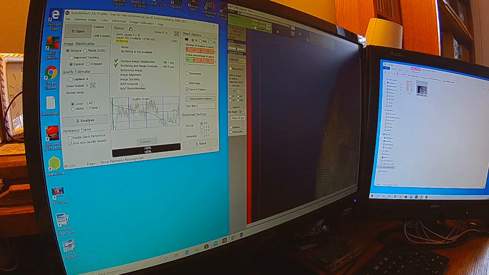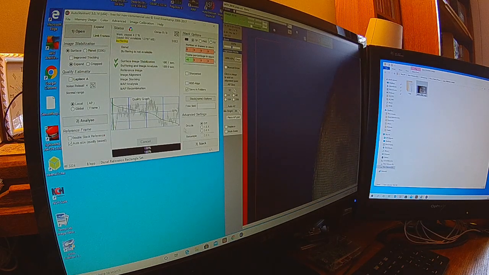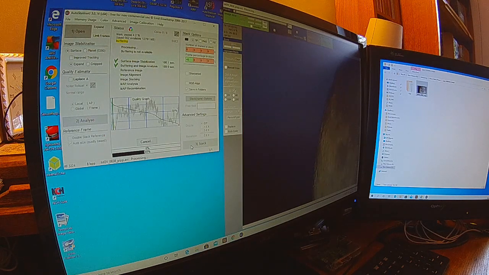So we've done everything. You can select other options, but we don't need to for this image because it's got enough detail. And I've never really had much success with sharpening or RGB align, and we'll be doing that afterwards anyway. So that's it. Let's click stack. And then it will do its thing. And because it's quite a big image file, the AVI file is quite long, it's got a bit of time to go through the referencing imaging, the image alignments, and then final stacking. So I will come back in a few moments once it's done all of this.